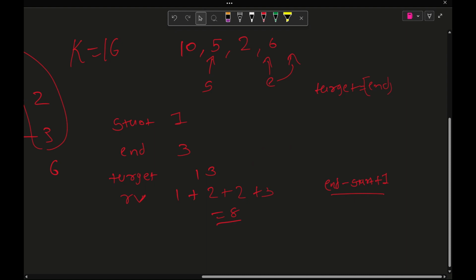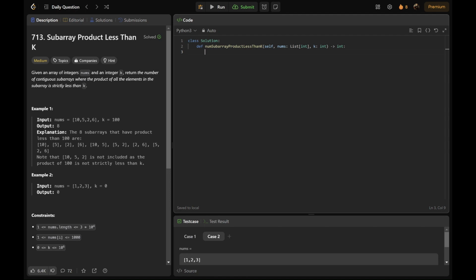Now let's code it up. Let's create our rv variable, rv equal to 0, return value is equal to 0, start equal to 0 and end equal to 0. So our start and end are pointing to the initial position 0.